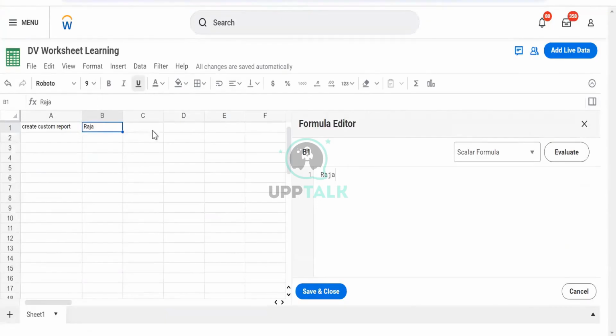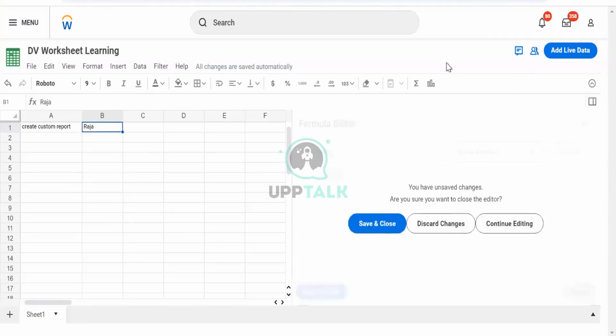You can also write a formula here. This is a formula evaluator. I want to calculate any formula, let's say 1 plus 1, and evaluate. It shows an error, the formula syntax was detected. If I don't want changes directly over here but rather want to do it first before changes, I can do it over here. This is the formula editor bar. I will cover the rest of the things in the next session.